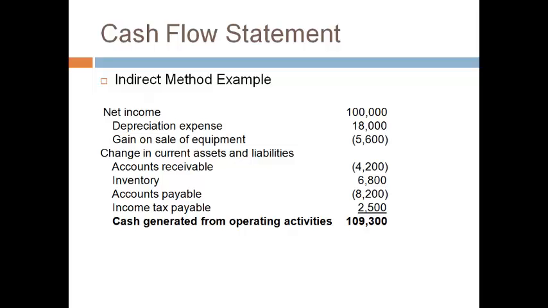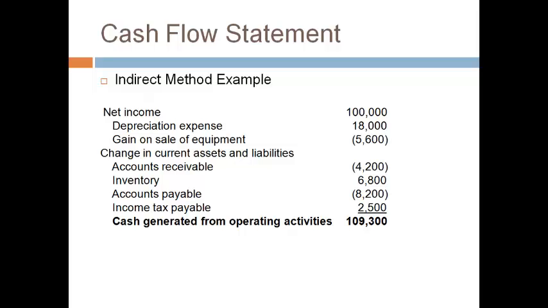The negative accounts receivable represents an increase in accounts receivable. The sales increase net income. However, the increase in accounts receivable represents cash was not received. The positive income tax payable indicates that cash is higher than income because part of income tax was not paid in the current period. The negative accounts payable represents more cash was paid than the expenses that were included in net income. It is possible to pay more than the current period expense if you are also paying for prior period expenses.